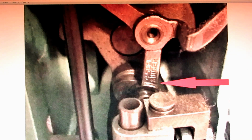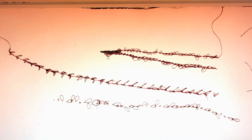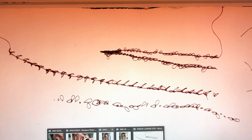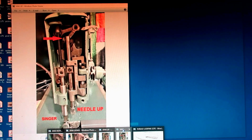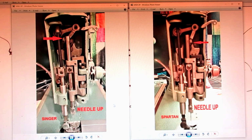So I said, wow, what the heck is going on? And let me enlarge this other one. So there's definitely a difference between the two. And I said, okay, then let me show you the other two pictures that he included, here's the Singer with the needle bar all the way up now, and then the Spartan with the needle bar all the way up. And it was the same kind of thing.